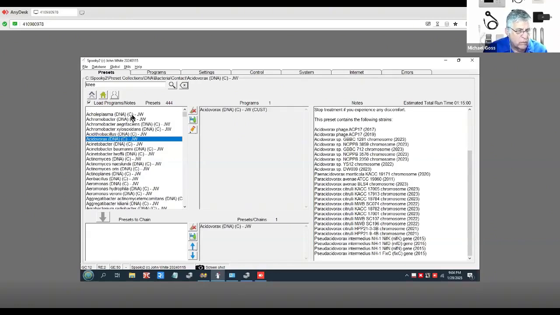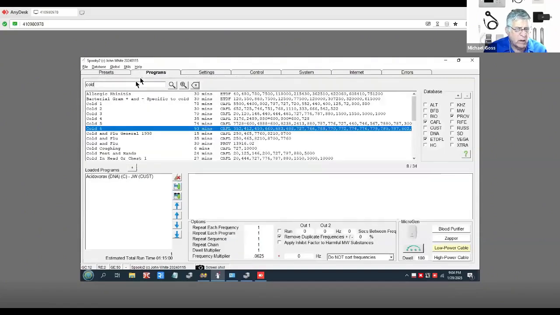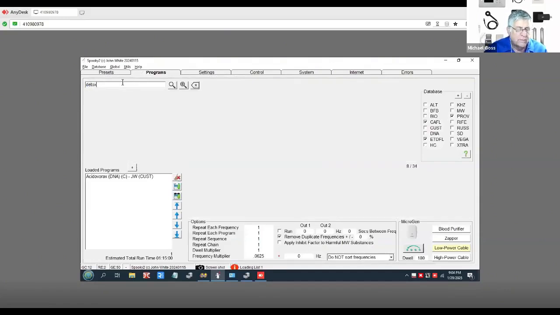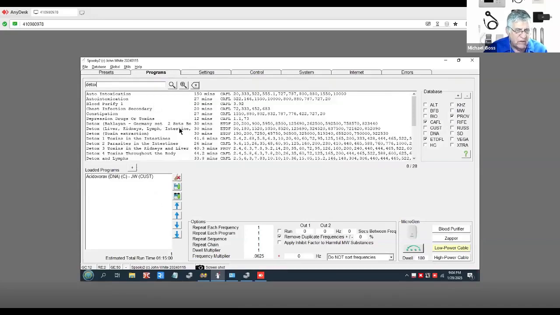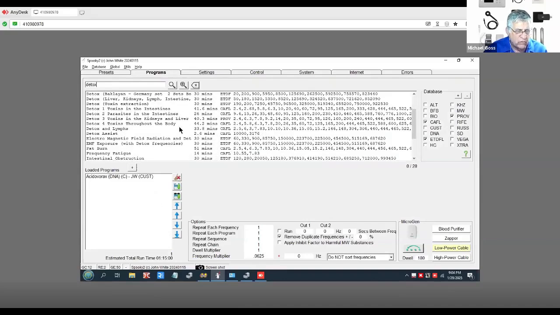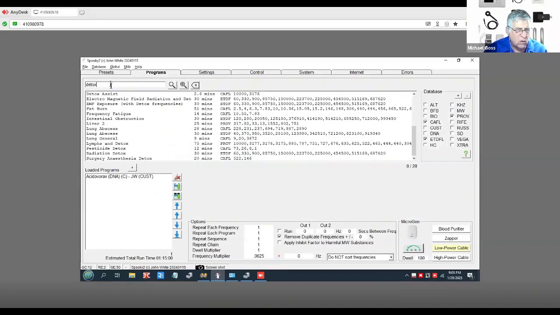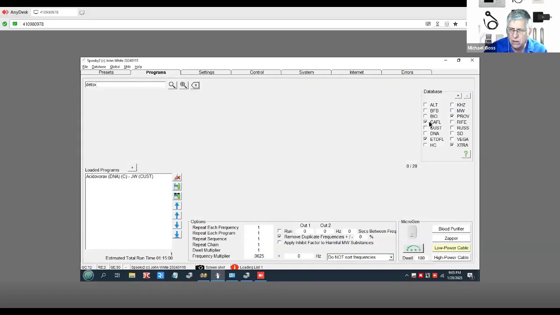If you want to get rid of mold and toxins from your brain, you're thinking this is detoxing. And so I don't know. Let's see. Actually, if we go to programs and we do a thing for detox, search is your friend. Keep that in mind. So there's lots of detox stuff in here. Whether there's this stuff for detox brain, I don't know. And notice I'm not doing a search on everything.